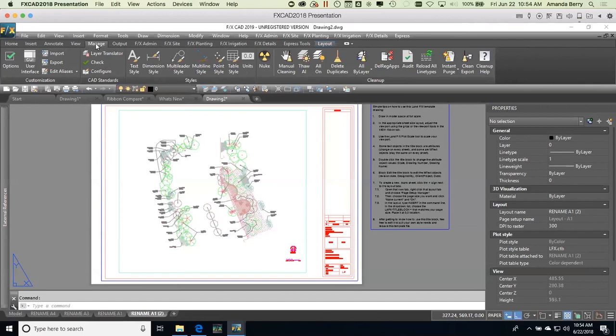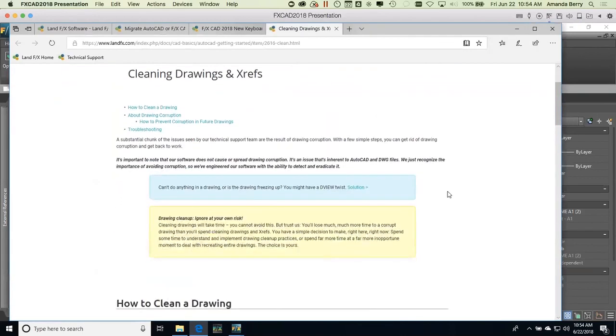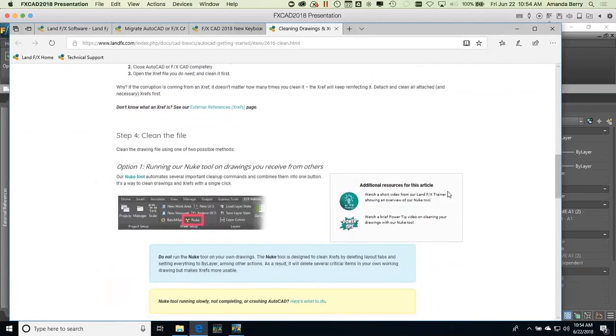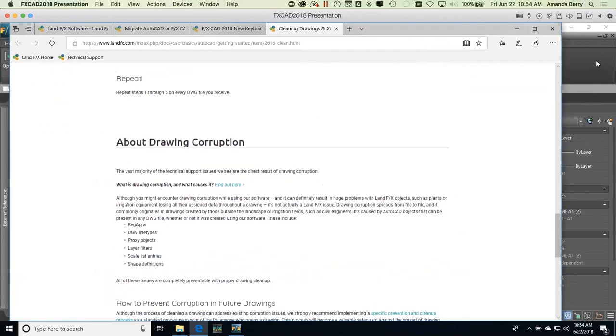People come in saying, I can't generate a schedule, which you can imagine is a very frightening moment. And you're very glad to be able to call someone when you can't generate a schedule. But often we will say, it looks like your drawing needs to be cleaned. And once it's cleaned, the schedule generates fine. So it's a great combination of having those buttons there in the ribbon and having the phone-based support, a good one-two punch, and so that's very nice to have.